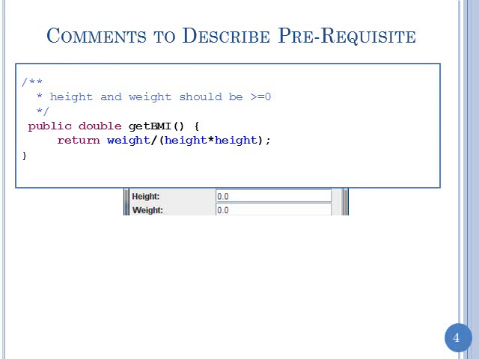So, we could put a nice comment in getBMI saying that, look, height and weight should be, I thought I fixed this. It should be greater than 0, actually, not greater than or equal to 0. They should be greater than 0, okay? And so that's good. If you read my comments, you'll figure out that it was you who wrote setHeight, you can figure out that it was you who should have got this error, okay?